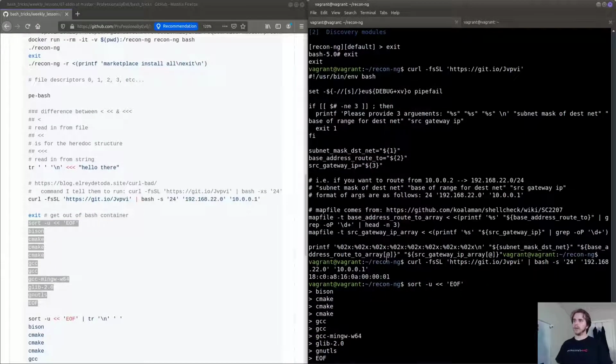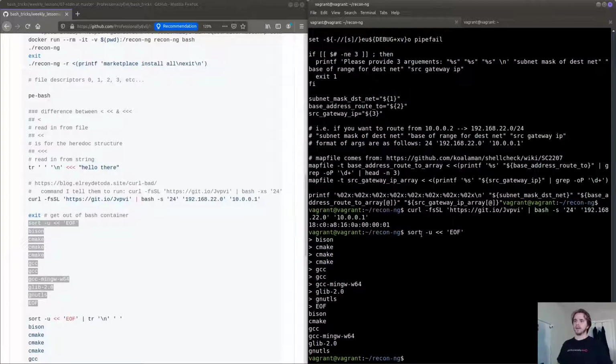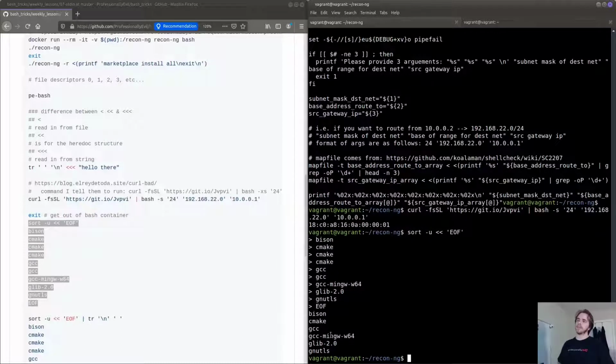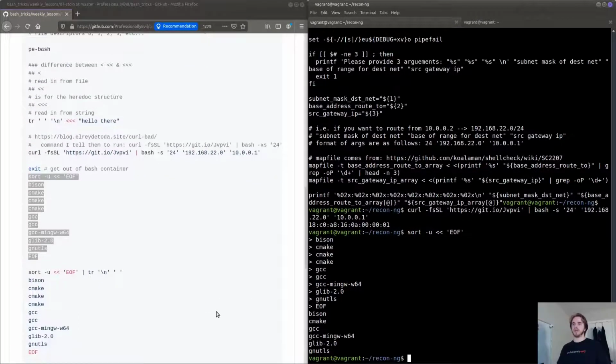So just go ahead and paste this command in here like that, and as you can see, the sort command that I had passed the -u or unique flag to deduplicated all of the different entries, removing the extra CMake, the extra GCC. And so this is really useful if you want to use it for deduplicating applications that you have to install. And another example we'll get into right after this about grabbing IP addresses.